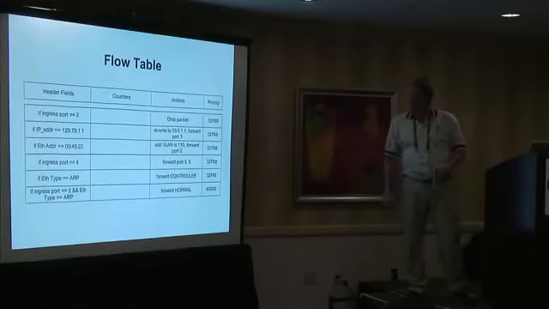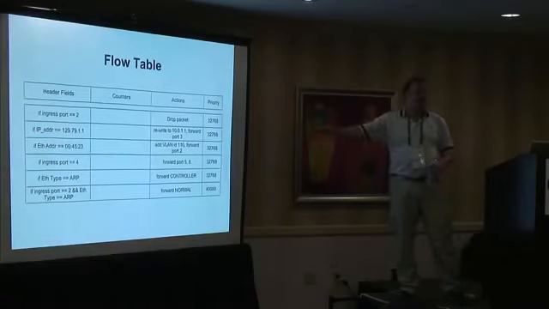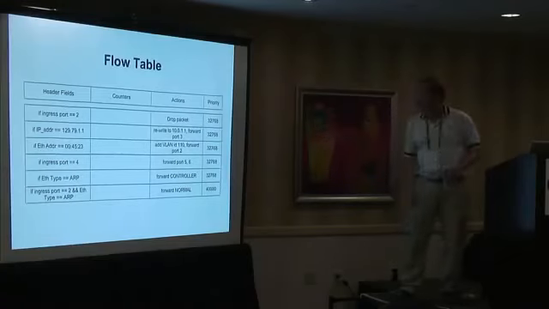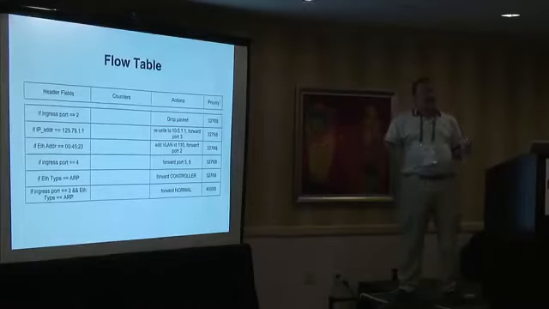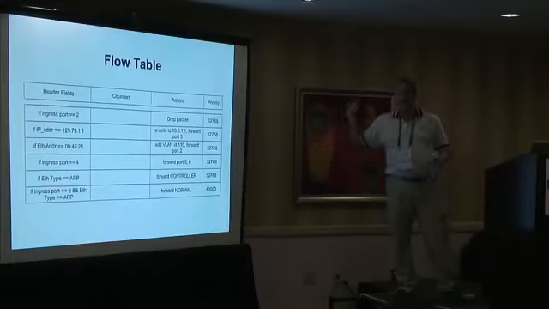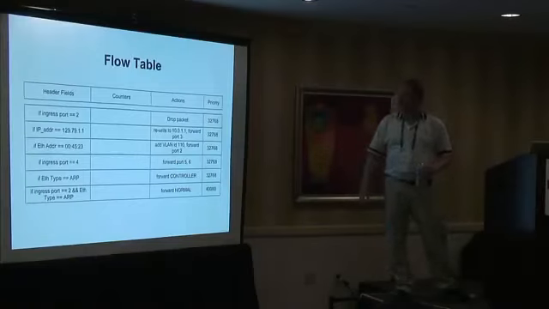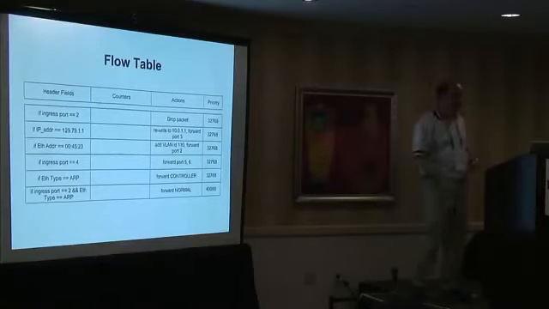Now notice if I had a packet that matched the last rule, it would also match the next to last rule, but the action will be applied by the rule with the highest priority, highest number. So in fact, this last one with the priority 40,000 would be what is applied to a packet that came in port 2 and was the Ethernet type R.